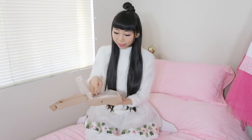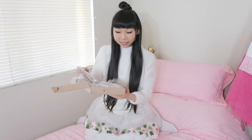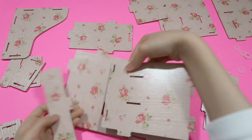The next one is also a DIY storage box, and I think it's prettier than the first one. This one has the floral pattern, so I'll just go ahead and show you how to put them together.